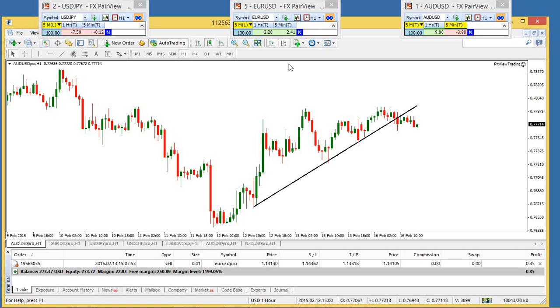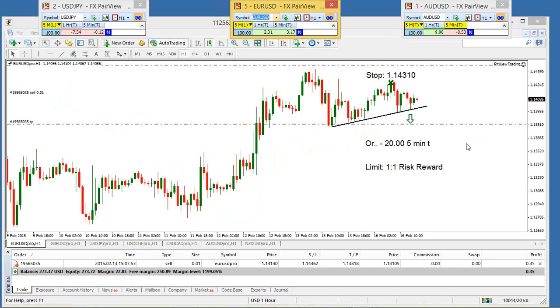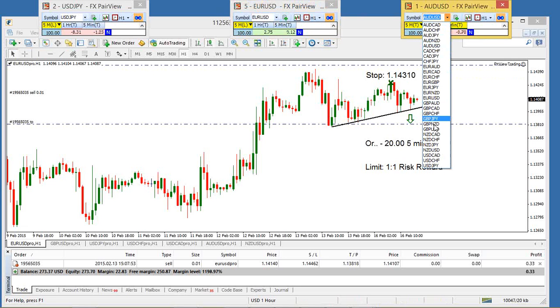I'm just going to stick with those three pairs, though, for today. Let's stick with our three. What we have here is the euro dollar, looking for any type of break below this support level. I'm already short, looking for a 1-to-1 risk reward. I've got 3.5 pips. Woohoo! 3.5 pips in the trade. I'm buying Sizzler tonight, baby. So I got 3.5 pips in the trade on that one.